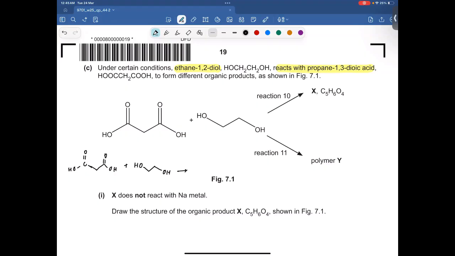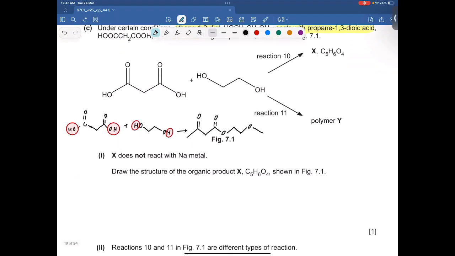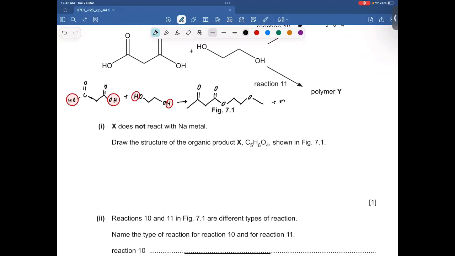So I'm going to write like this. OH comes from carboxylic acid and H comes from alcohol will turn to water. All right. So the structure of polymer is going to be like this. CO, CH2, CO, then oxygen, then CH2, then CH2, then oxygen, and then this bond continuation. Okay. That's the structure of this polymer. I hope it makes sense to you. And we have n moles of water from here.